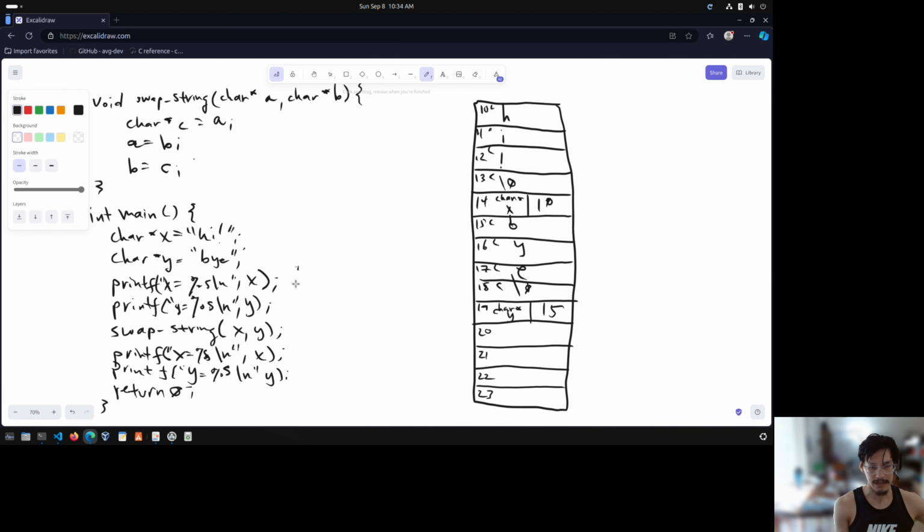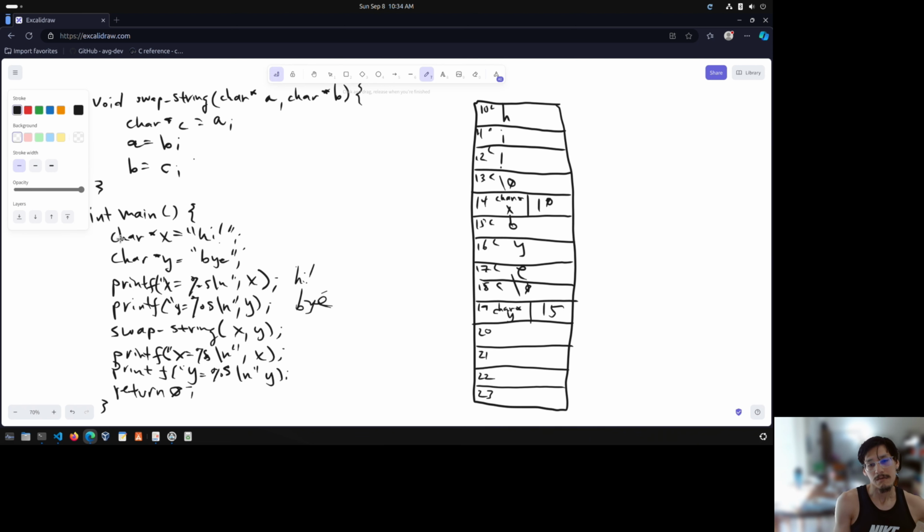So you end up with something like this. Same thing with y, we go to y, we see it's 15, so we'll go to 15, and printf is just going to print every single character until it hits a null terminating character. The details don't really matter here. As long as you know that you hit a null terminating character, we're okay.